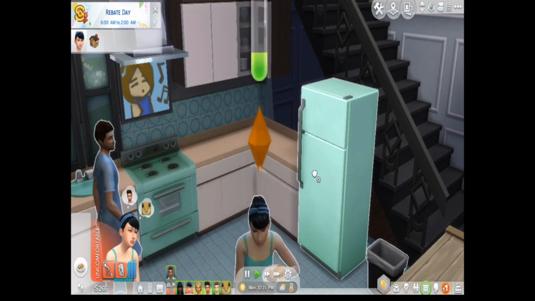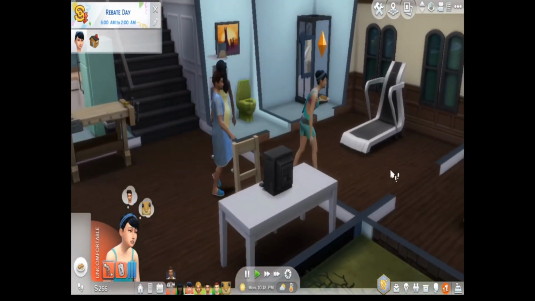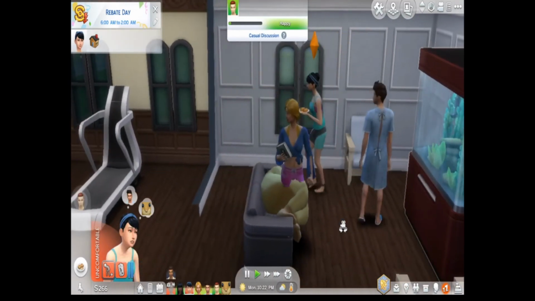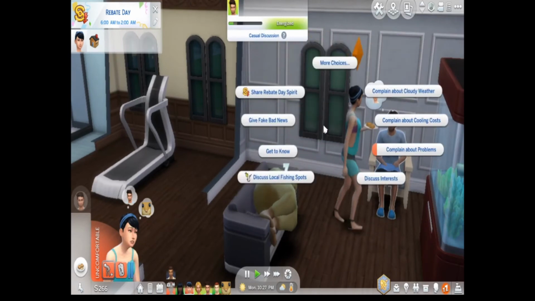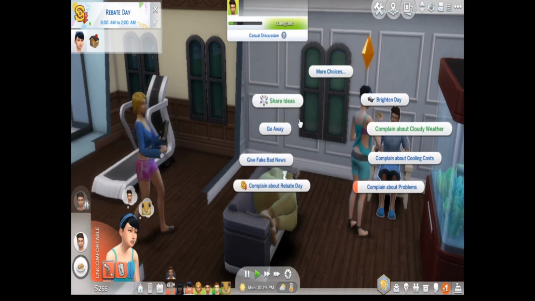Did not think making BLTs was going to be that hard, but here we are. Where are you going to go sit? You going to sit in this chair? No. Nope. Yeah, talk to Hector. Let's get to know Hector. Ask him how he's doing.